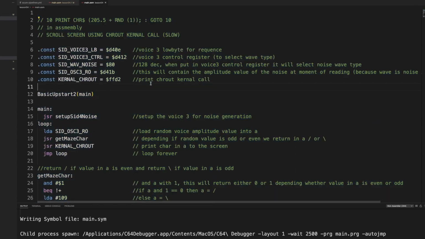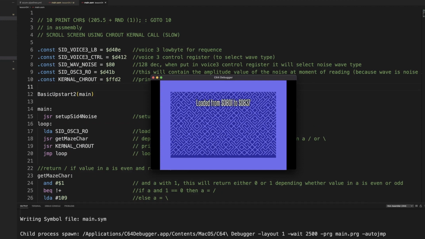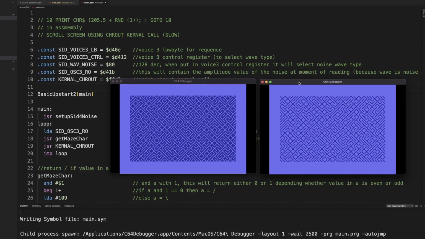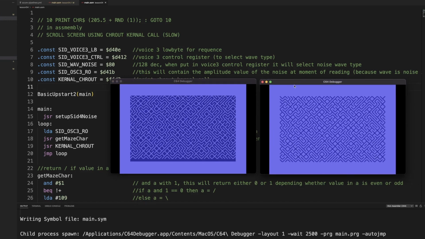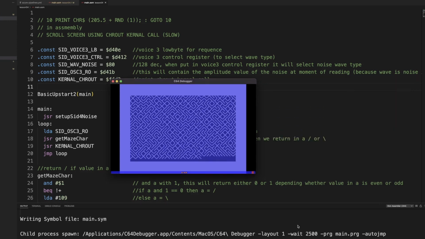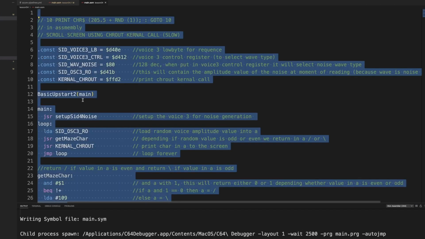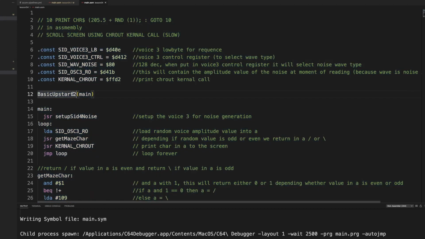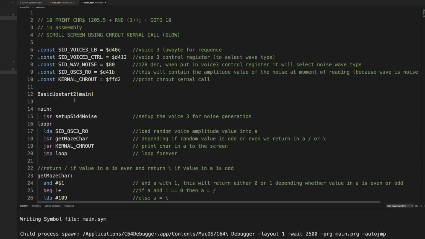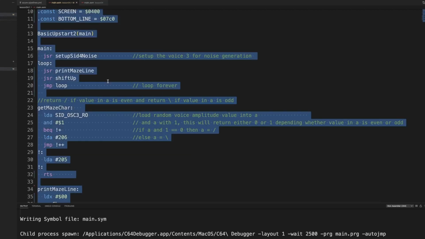And if we compare that with this one that uses the char out, you can see the difference in speed. Now we're going to do the indirect way of shifting up. I'll let that run because I'm going to just change this. You know what? I copy it in this one. There we go. And we're going to re-implement. I copied the wrong code. I need to copy this one.